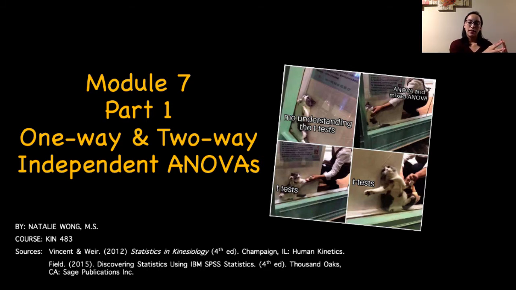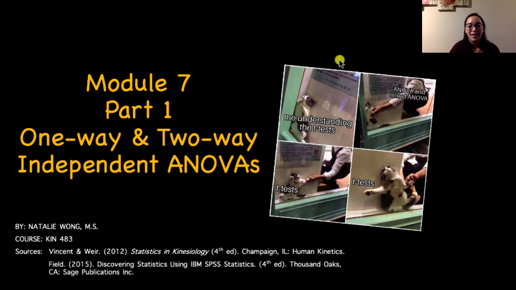So Module 7 is kind of picking up around the t-test arena, which you will see once we get to our decision tree. But this week, we're primarily going to be focusing on one-way and two-way independent ANOVAs. Past this, we'll be looking at repeated measures, one-way and two-way ANOVAs, and then after that, we'll look at the last type of ANOVA that we'll be covering for the class. So this is the home stretch. A lot of our concepts that we've talked about previously are going to be repeated now, so hopefully things start to sink in and they click.